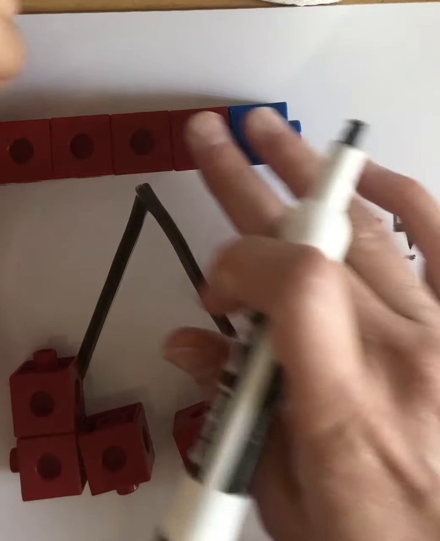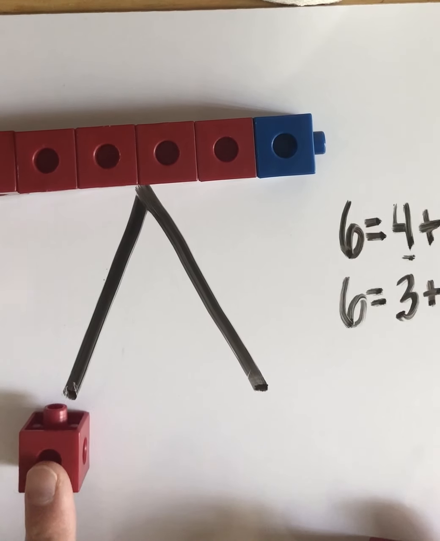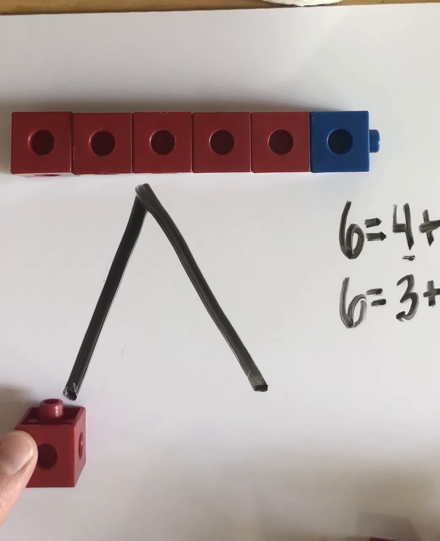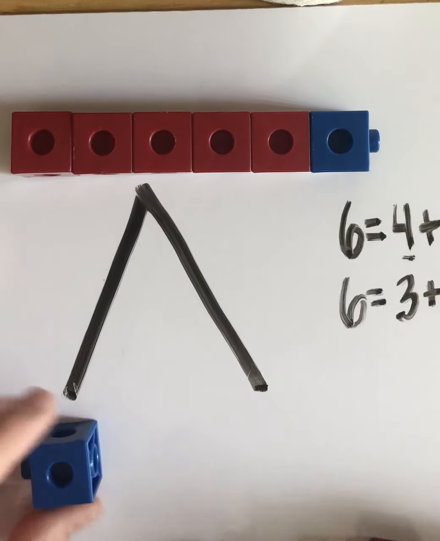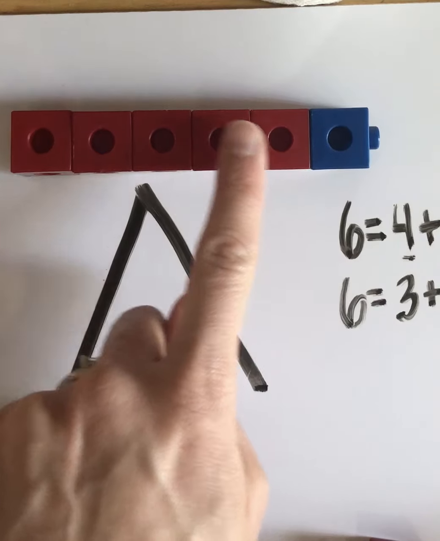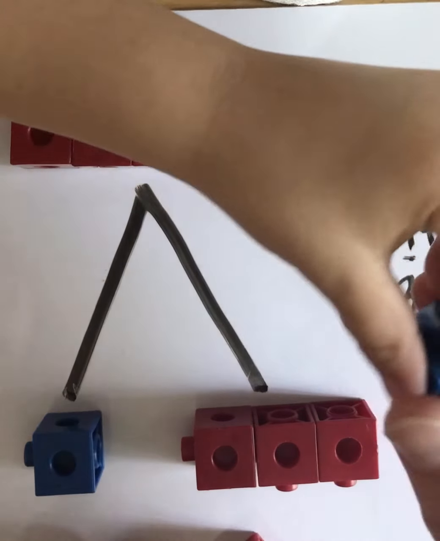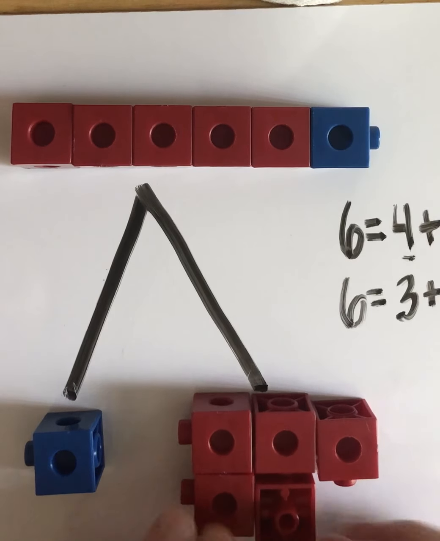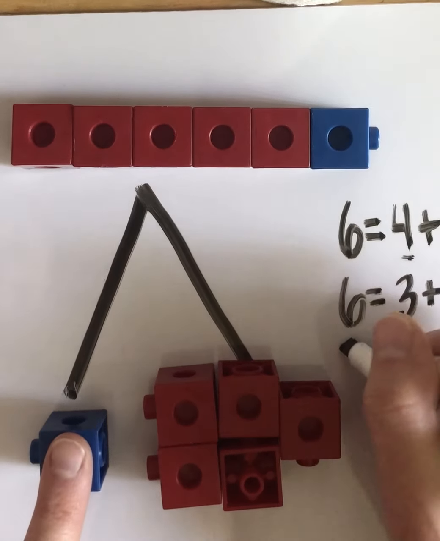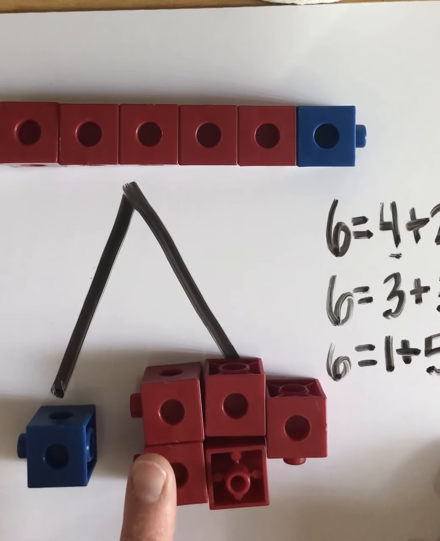What if, leave it there. What's another way? Brooklyn, how many should she put in the ground? Just 1? Okay, she put 1 in the ground. So if she has 1 in the ground, how many then would she put in the tree? 1, 2, 3, 4, 5. So I'm going to put 1, 2, 3, nope, not that one, 4, 5. So now she has 1 in the ground and 5 in her tree. Okay.